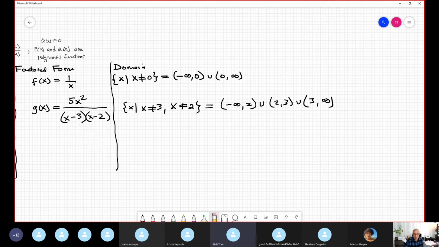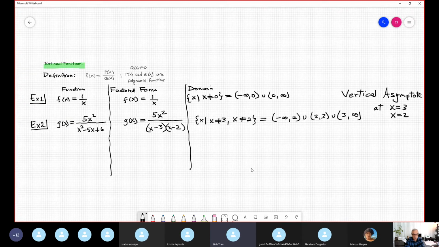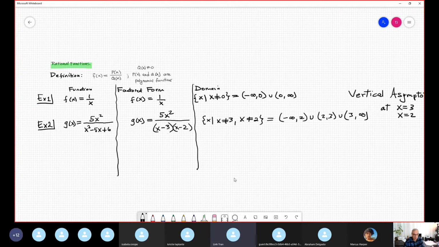Entonces, at these values where the function is undefined, normally, not always, but frequently, 99%, we have one thing called a vertical asymptote. I want to explain it in a few minutes. Vertical asymptote at x equal 3 and at x equal 2. No, don't worry about this too much. I only anticipate the name. Maybe you don't understand the meaning of this yet. It's clear for me. Let's move on to example 3.